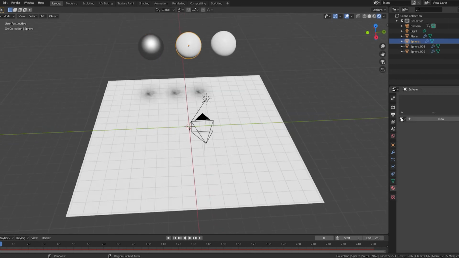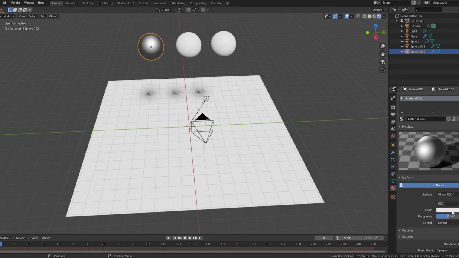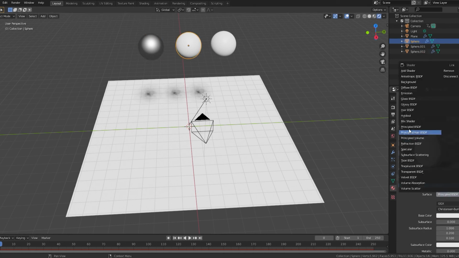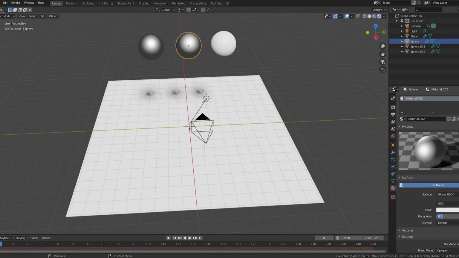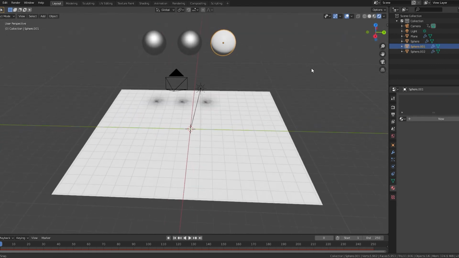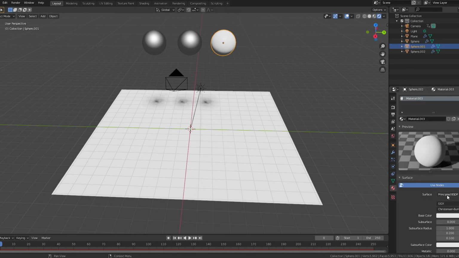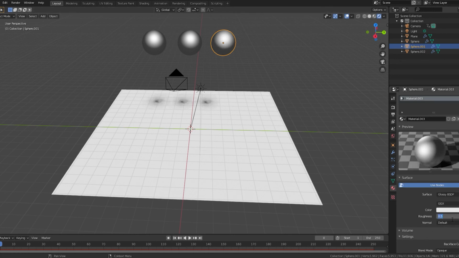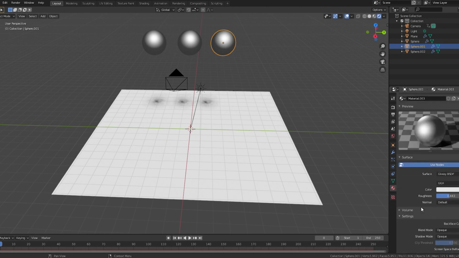Go to the next one and do the exact same thing. If you have trouble remembering those numbers, you can copy those, Control C, and then select this sphere, and change it to glossy, roughness, Control V, just like that, and it should start looking exactly the same. Again, if you want them looking like different colors, you can. Just for the sake of this video, I'm going to keep them all the same. Back to glossy, do the exact same thing for this one. Control V, and just like that, that's done.